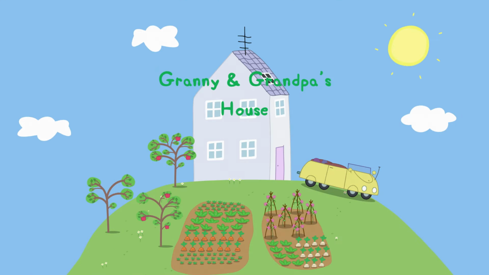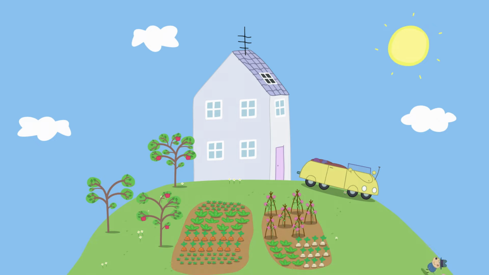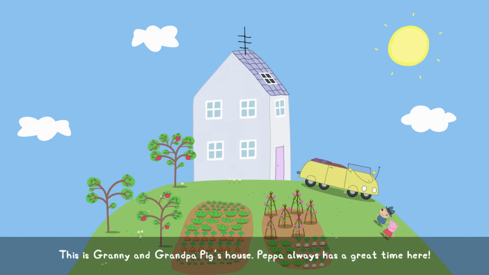Granny and Grandpa's house. Oh, I just lost my voice there. Sorry for that. Grandparents' house. This is my granny and grandpa's house. Grandpa is always in his garden, and Granny takes care of the chickens. This is Granny and Grandpa Pig's house. Peppa always has a great time here.